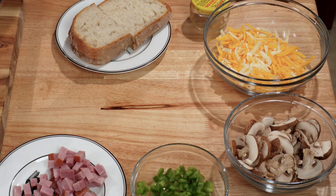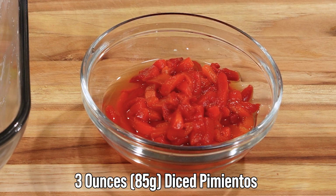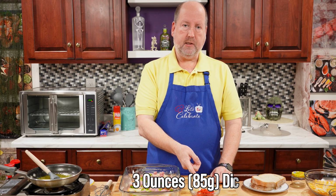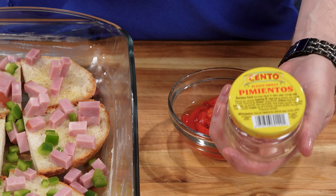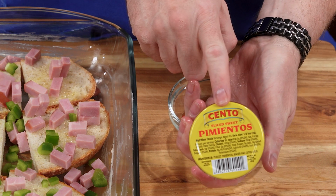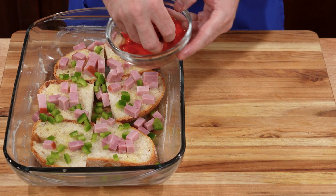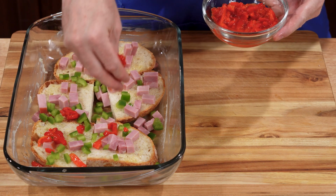Next up, pimentos. You know what pimentos are? It's a little red thing in an olive. This is 3 ounces, 85 grams of diced pimentos. Now, you can get them in a jar like this, and this is the exact amount that you need. If you can't find this, you can just get a jar of red peppers. And again, we're going to use about half. Adds a little color and a little different flavor.